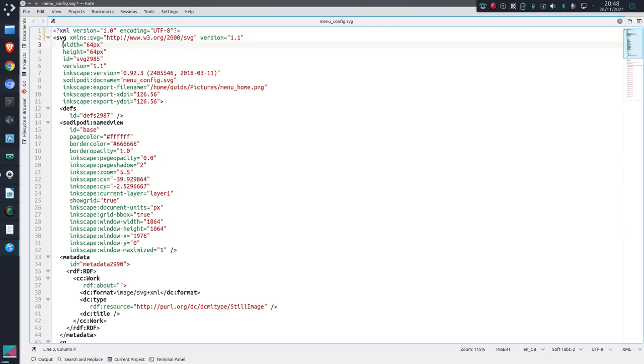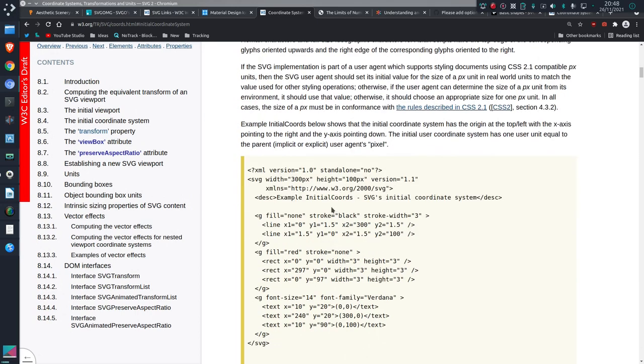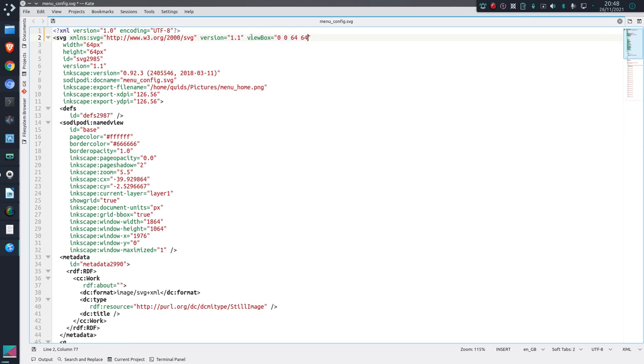And now we come on to the height and width. These aren't always needed. Again, it depends how you're using the image, but you can control the image size with a canvas box or a view box. But if you're doing that, you need another way of actually controlling the image size, and you would do that through using a CSS file.